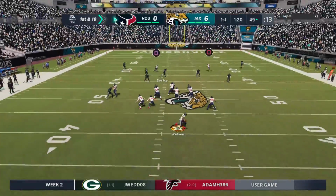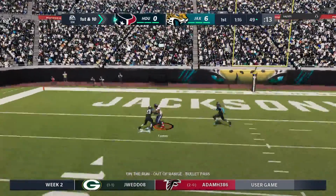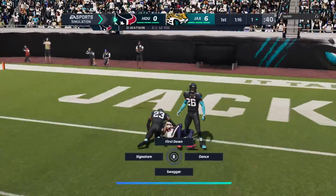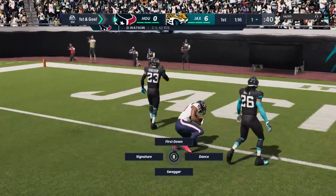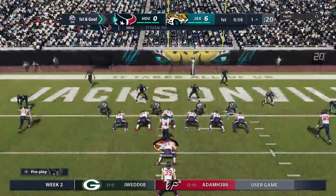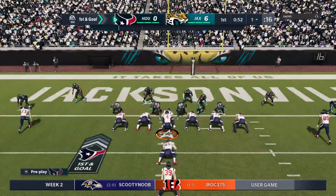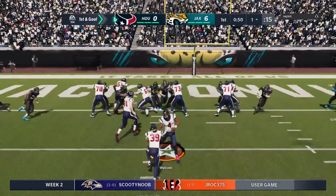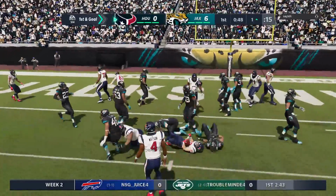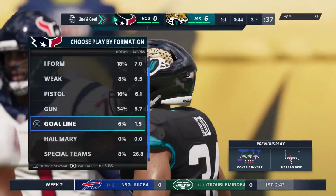Now a play fake here on first down. Rolling to his right. He'll let it go deep for Foster. This is caught. And he just falls short down at the 1-yard line. After the big play, a chance to finish now on first and goal. They'll try to run with Lindsay, and he is going to lose yardage here. It's a loss of a yard there, and it's second down.